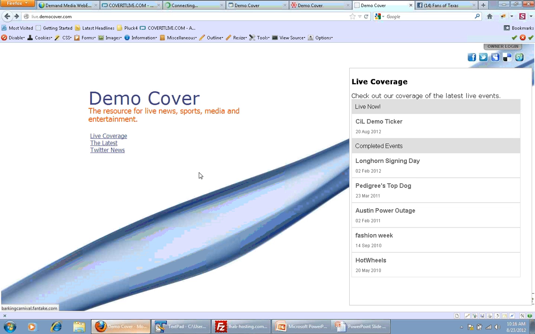I now have a site that shows my template in my background but has inserted the CoveritLive content within it. It's hosted under a different domain. This is actually being served up from the CoveritLive servers, but it matches the exact same layout as my democover.com site. And it's inserting all of this CoveritLive content server-side so it can be picked up by search engines.